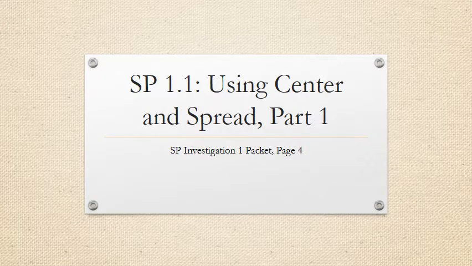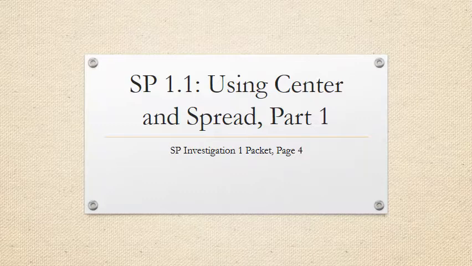For tonight's homework, we're starting a new unit called Samples and Populations. Today in class, you learned about measures of center and measures of spread, also called measures of variability. And for tonight's homework, you're going to practice finding the mean, the median, the range, and also the MAD, the mean absolute deviation. So make sure you've had a chance to complete page 4 and then correct your answers with this option.